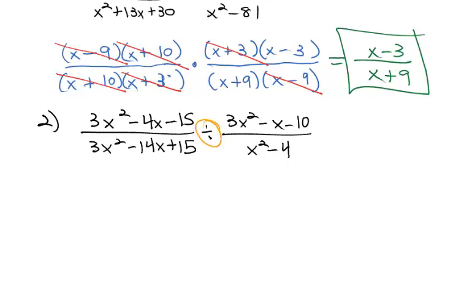Because this problem is dividing, we recall that with fractions, the way we divide is we multiply by the reciprocal. So as we factor, we're going to flip this fraction upside down. First, though, the first fraction, let's factor it. In the numerator, 3x squared is 3x times x. 15 is 5 times 3, and the 3 is not going to be with the other 3. And if the 3 times 3, 9, is negative, plus 5 will give us the 4x in the middle.